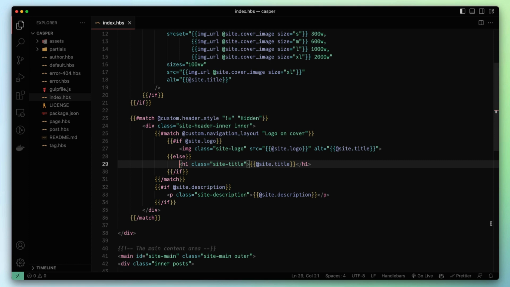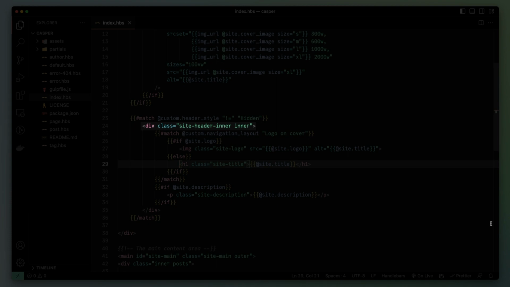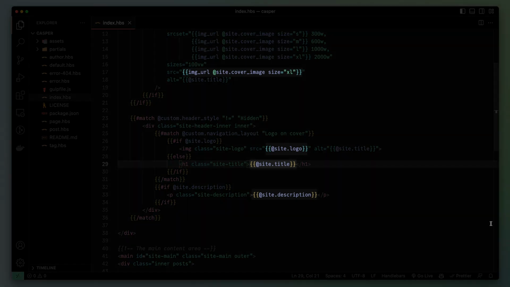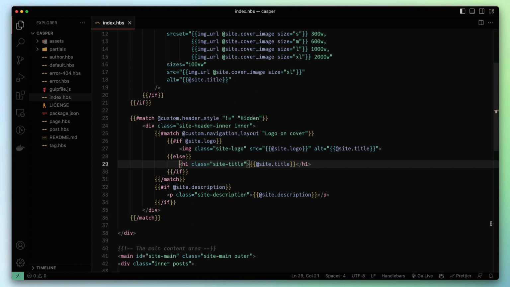When creating a Handlebars template, you'll write most of it in standard HTML. It's the familiar markup under the hood of pretty much every website ever made. Handlebars comes into the picture when you need to render dynamic data in your theme. And by dynamic data, I mean the values you enter into Ghost Admin. So these are things like your site title, your site description, images that you upload, and everything that you add in the Ghost editor. So all of your posts and pages and tags. All of this, the output of it, is controlled by a template and by Handlebars.